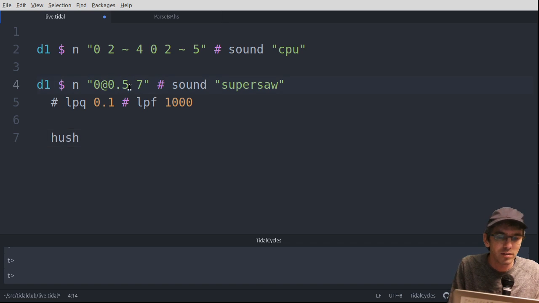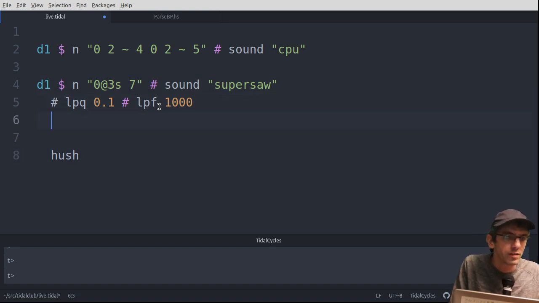And with these shorthands, instead of doing 0.5, which can get quite awkward, if you wanted to do a 16th, then you could do this. Sounds quite triumphant. And if you want to do 3/16, that makes sense. Maybe you can do 3s. This is useful not just for note lengths.